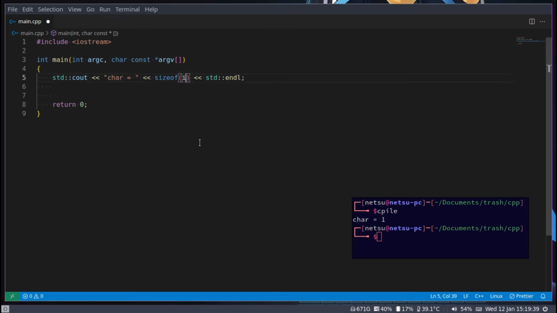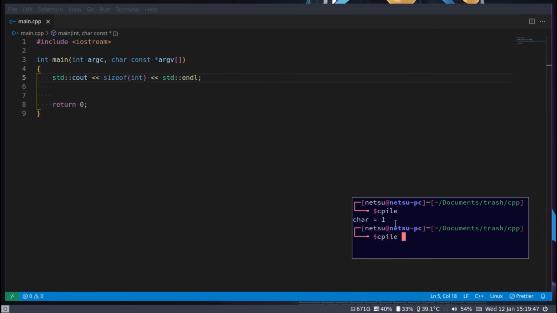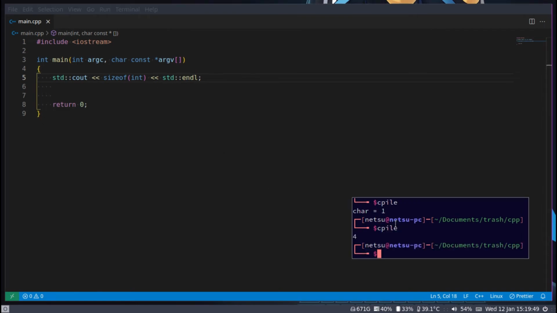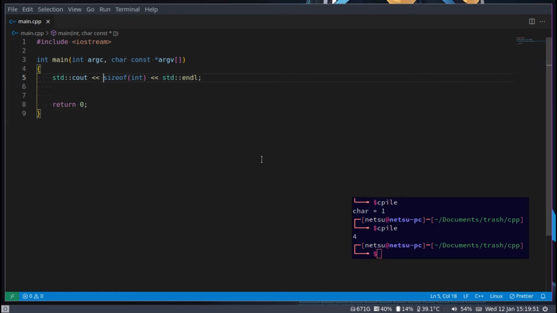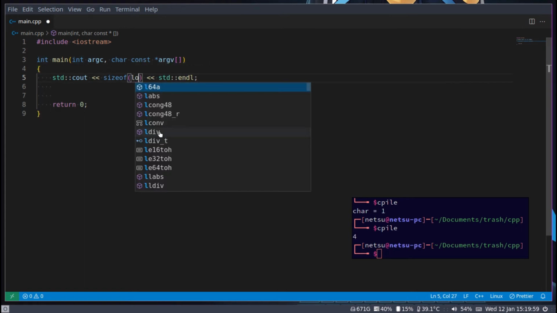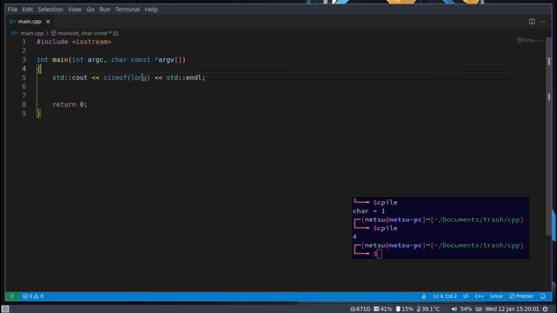Then we also have int, and I'm just going to remove this part here because I'm not going to replace that 2 times. Now int is a little bit bigger. It can take 4 because it needs to store more things inside of it, so it needs about 4 bytes. You can also do things like a long, which I do believe we have talked about.